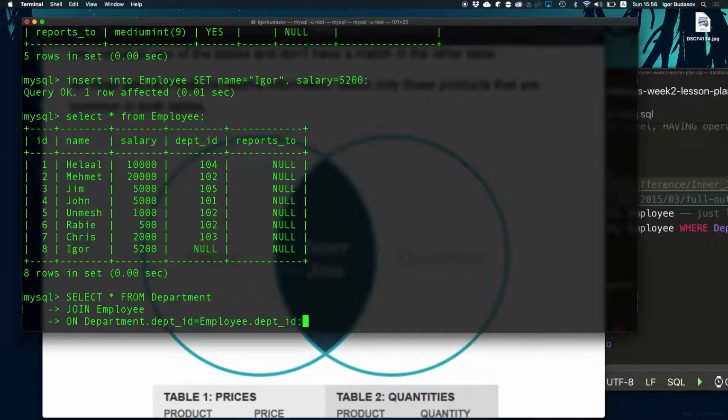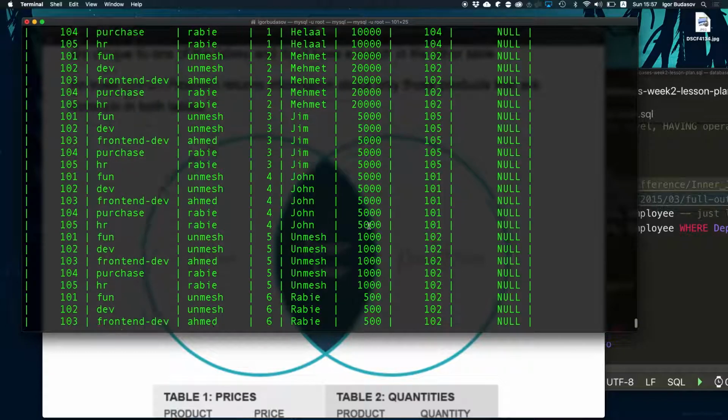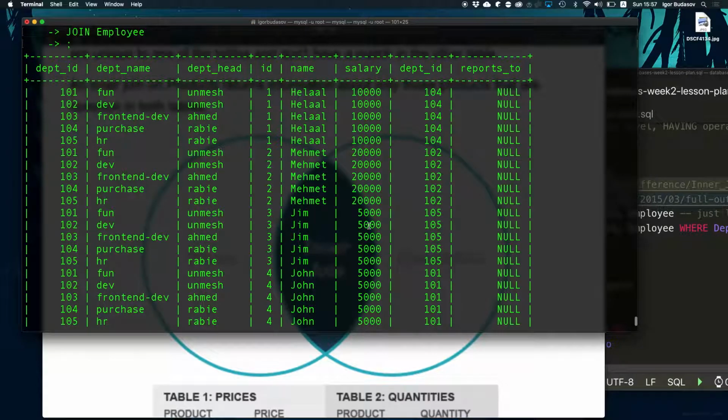But if we join two tables without this condition, actually let's do it. We see a total mess. These columns till here belong to the department table, right?